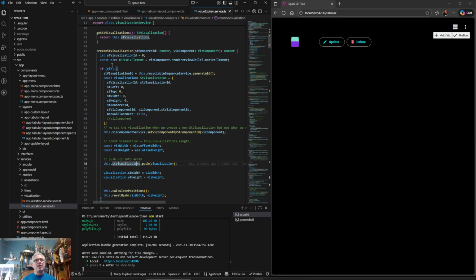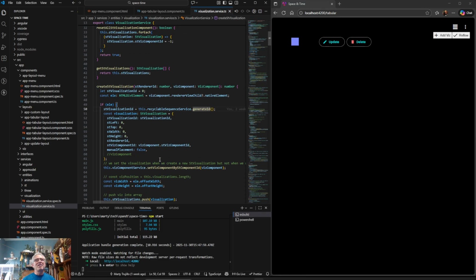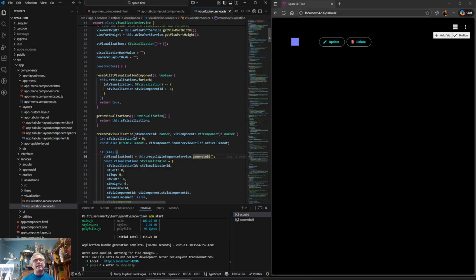Right, so this is the array we're going to need to remove it from, and then recycle the ID. So that's a lot. Okay, so now I'm guessing we're already deleting it from this visualizations.